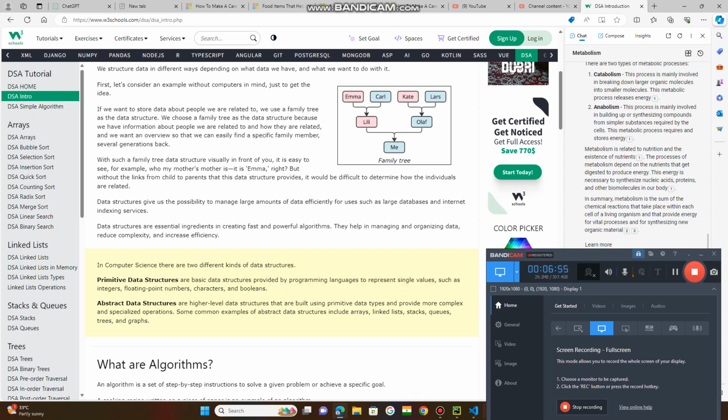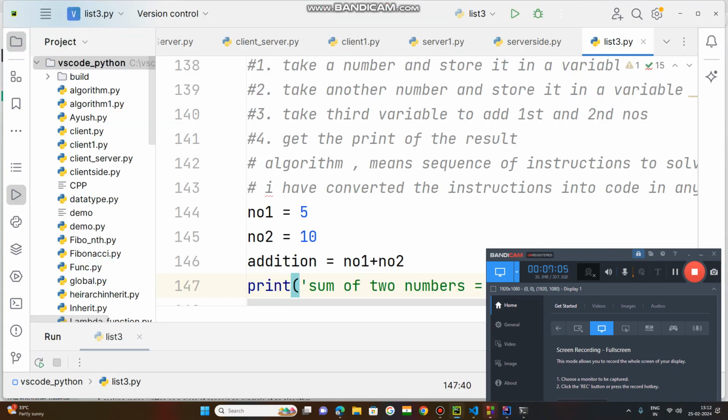Let us practically see how primitive data structures like integers, floating point numbers and characters are used to store data. Now come here. Which type of data structure is this? It is an integer.